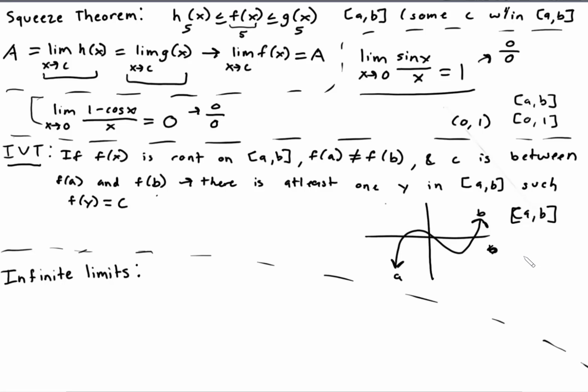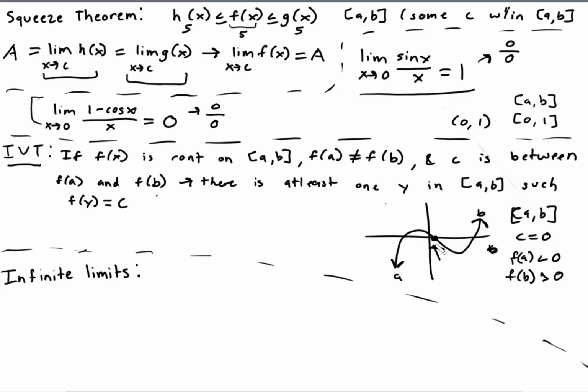Now let's say we're looking for a 0, right? So we're looking for this dot right here. Let's say c is equal to 0 in this case. Well, we know that f of a is less than 0, and f of b is greater than 0. That's just given to us by the graph. So we're going to know for a fact that there's one value within this a b interval where our f of x function gives us 0. And that actually makes sense.